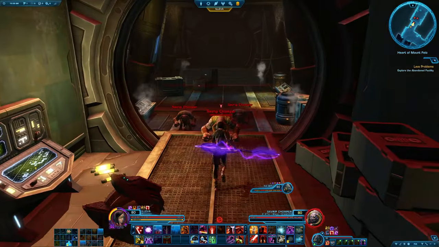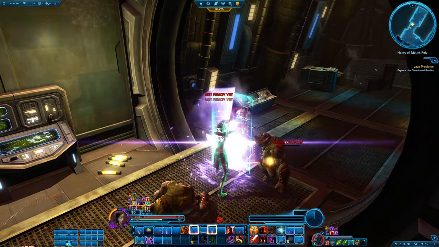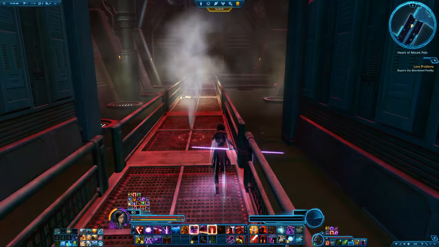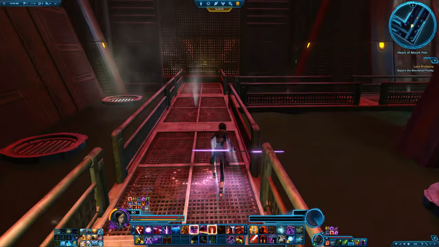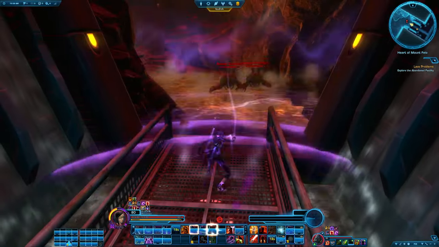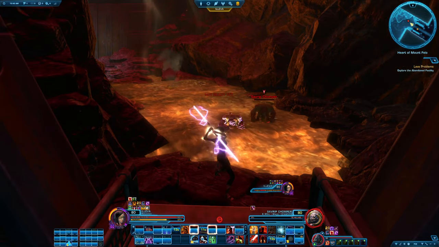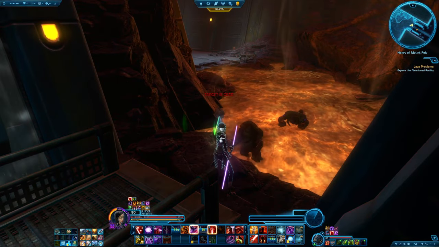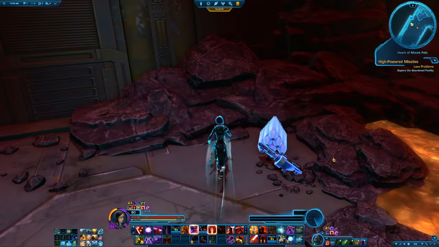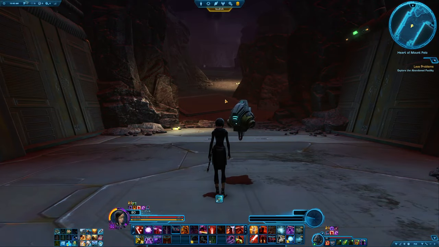Have enemies spawning, separate chompers. They're easy enough, just kill these quickly and then run through to the next area. The lava flow right here, you jump over. If you go through the lava, it's fine because you have your shield, but then you pick up the high powered missiles, which will give you an extra ability.